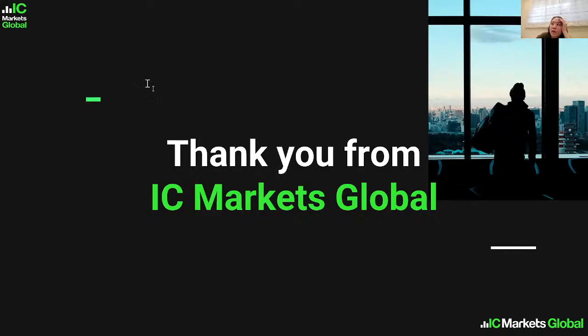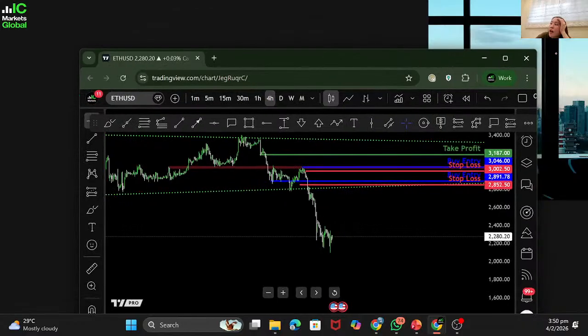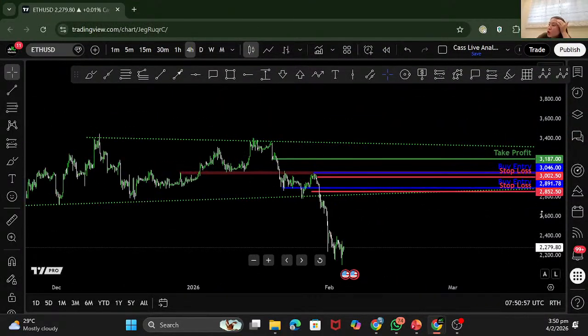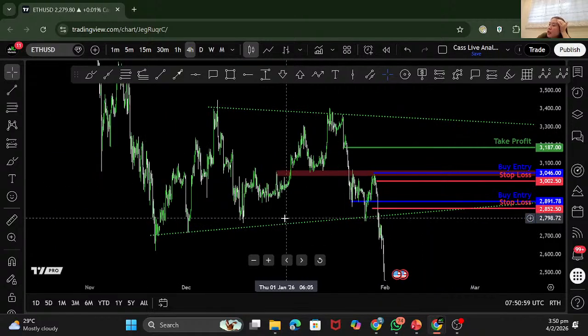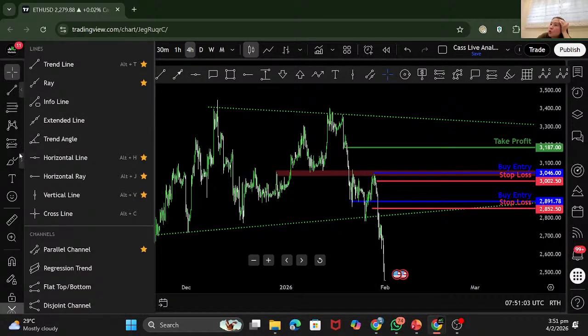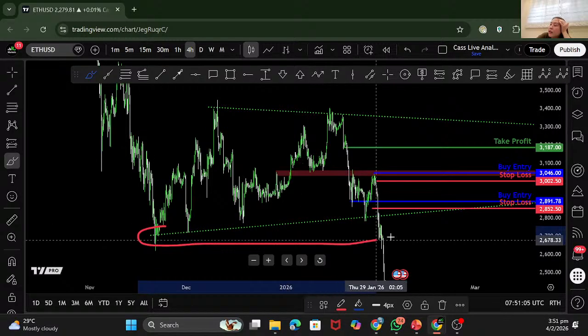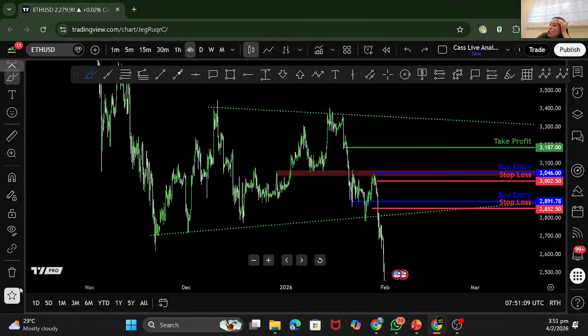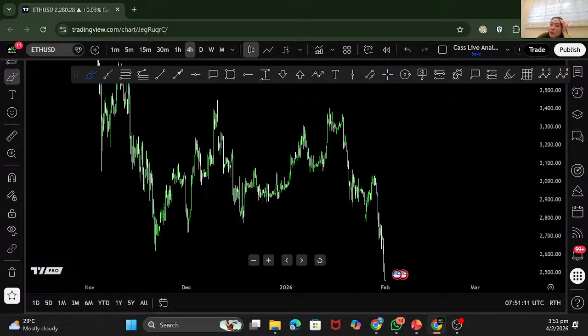Okay, so I'm very transparent with you guys. Whatever I did last week, I'm basically going to show you what I did last week. So last week we did the analysis on Ethereum. Obviously, I called for a buy because I didn't think that price was going to drop and break this support area. But I mean, obviously it broke. So we're gonna have to reanalyze this again.